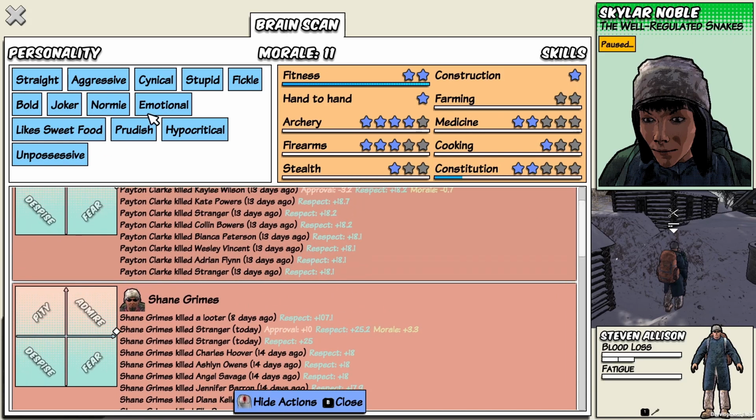And also you can see the trait system up here. So Skylar is aggressive, cynical, and so on. You can see all of that. And all of these things affect her in different ways, although I don't necessarily know how they all affect her.